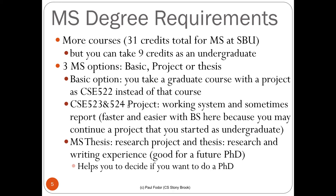There are three MS options at Stony Brook. The first is the basic option, where you take the required breadth of computer science courses covering part of those 31 credits, plus you take CSE 522, the basic option master project. The grade you get in that class applies to CSE 522. You do a project for that class like most other students. Most instructors don't ask for additional requirements, but they will tell you at the beginning if there are any for the CSE 522 students.